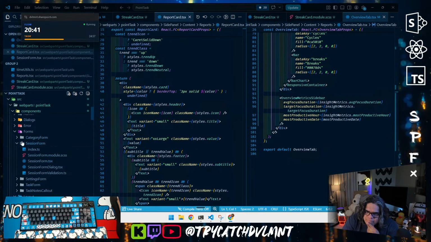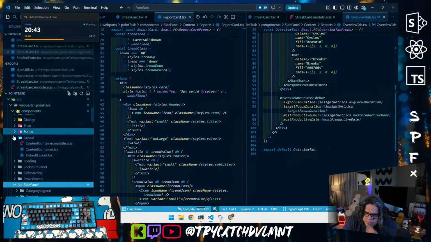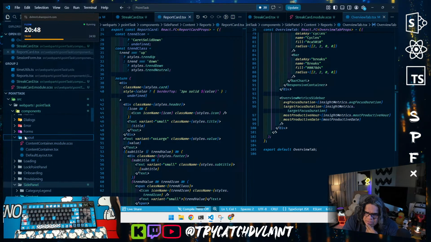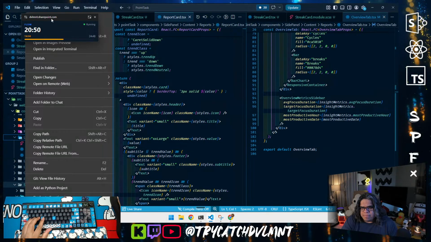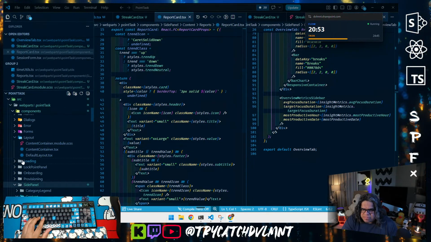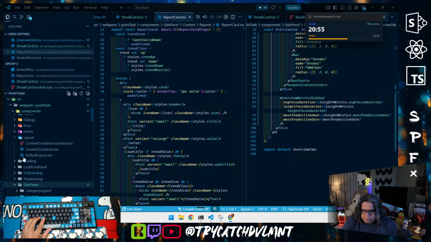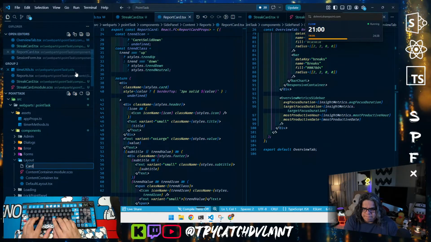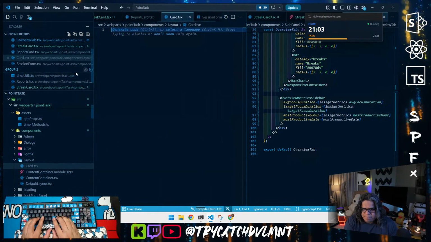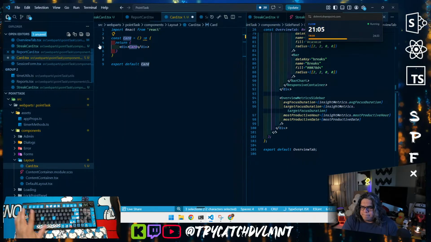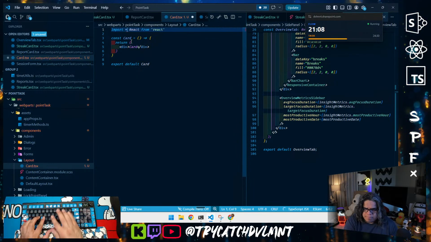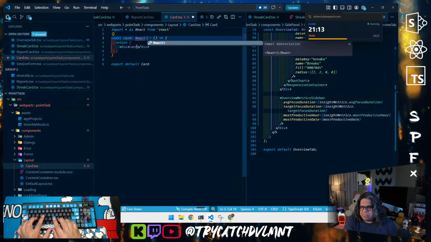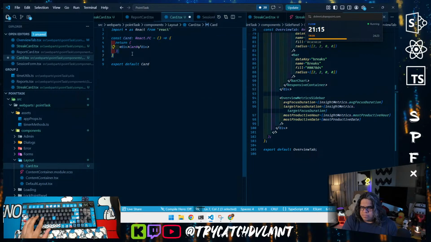Hmm. I think we can put it here. Just trying to keep always things organized. So here we're going to create a new file. This is a React function component.